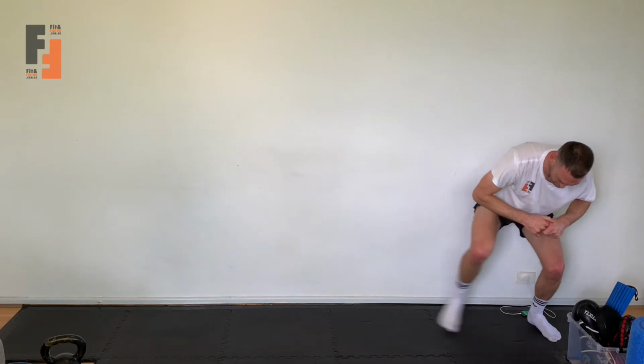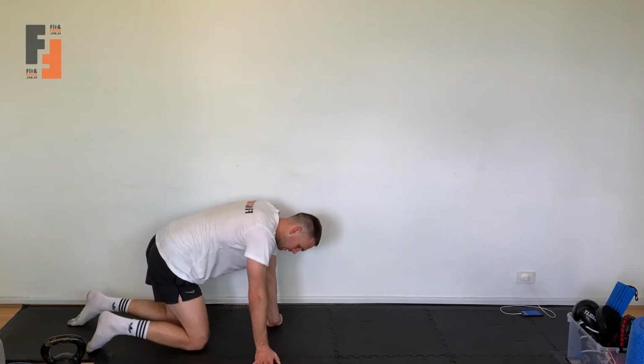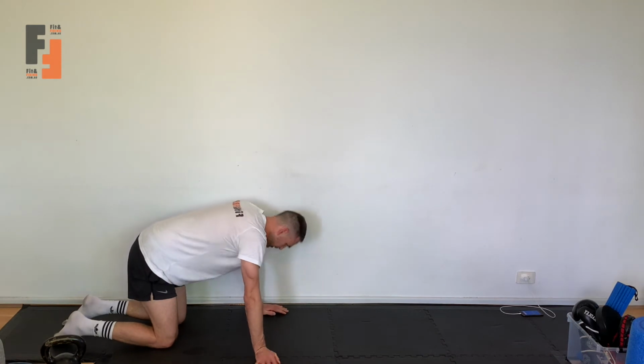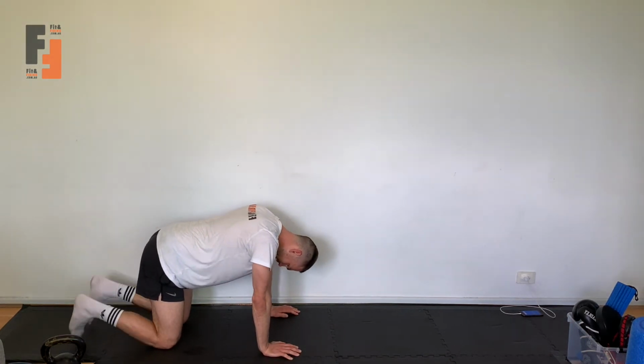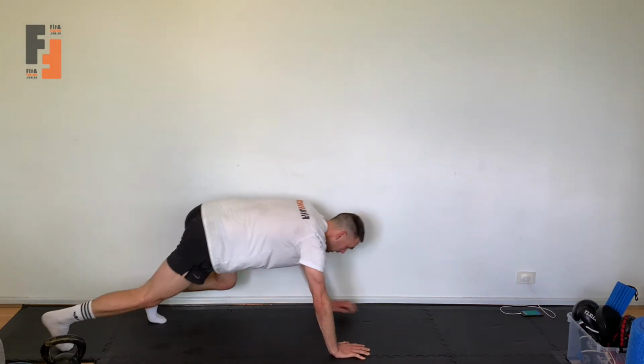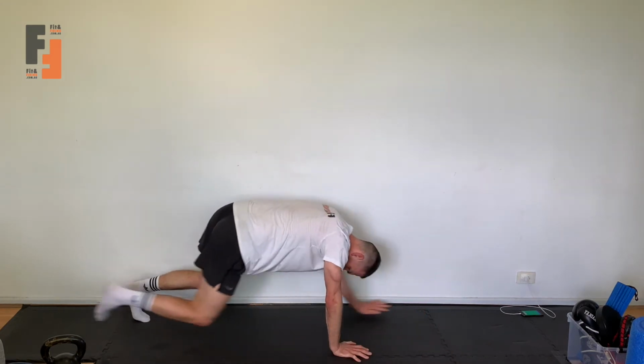10 seconds. Rest. Start on your hands and knees. So just back and forth here. Lifting the knees up onto the toes. Forward and backwards.